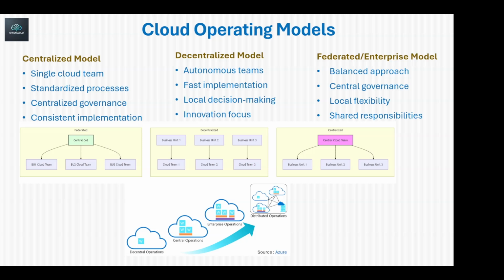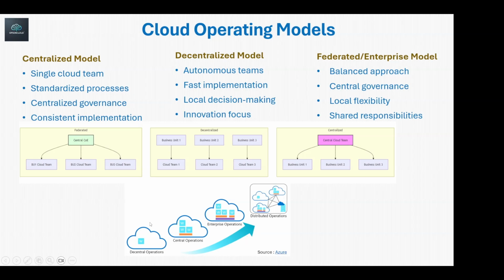They don't have to report to anybody except for budgeting, but they can pretty much do innovation without waiting for somebody, without having any dependency on any other teams, and they can implement faster as well. So these are some of the pros, but the cons would be that the standards would be inconsistent, because each has greater autonomy. There will be a risk of having inconsistent standards, and there can also be potential duplication of effort with this model.